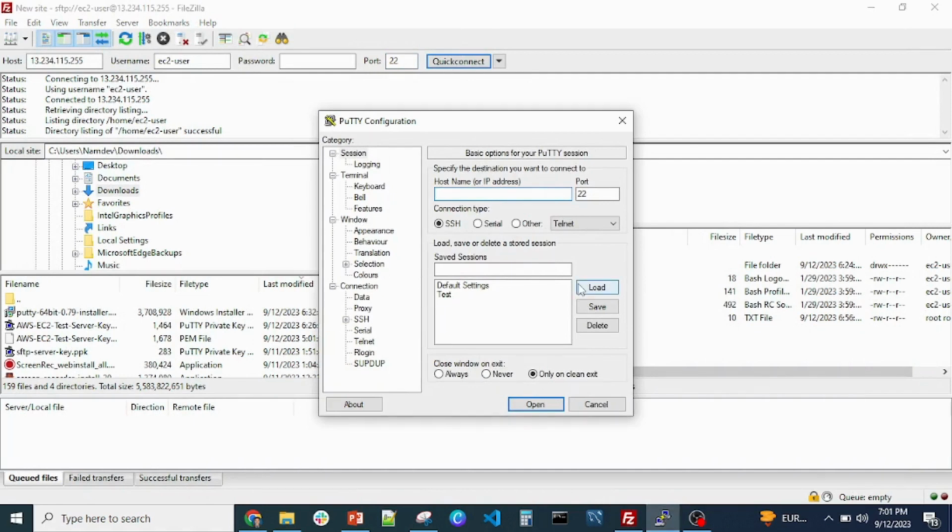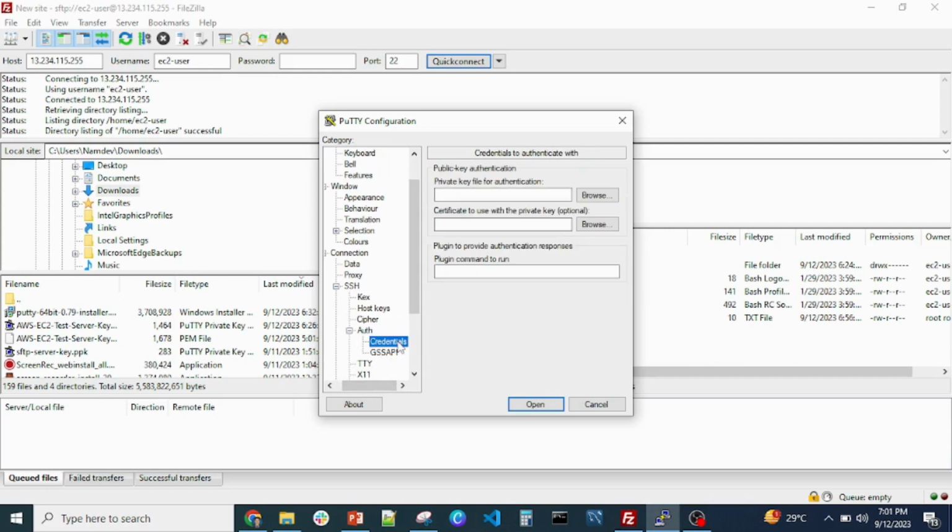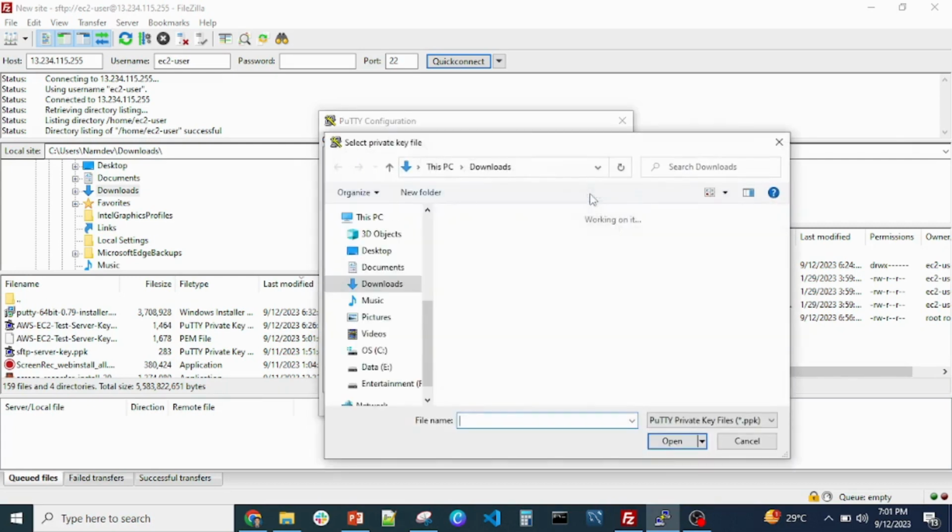You can easily download putty. Putty is also used to connect to the Linux server and perform commands. This will not allow you to download and upload files. This is just to connect to the Linux server, like for the Windows server we use RDP, remote desktop connection. So let's paste the IP address of the Linux server here, and then from the left side, expand the SSH option, then auth. Here is the option credentials, and here we need to put the private key.